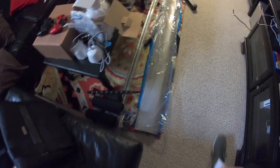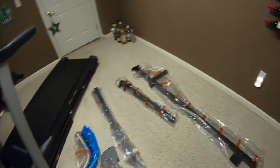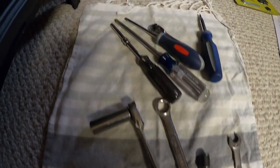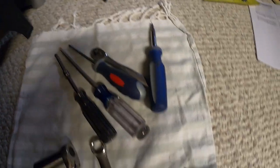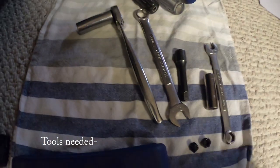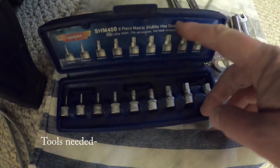Okay, so once you get this stuff out of the box and downstairs, this is how much space it occupies. And just kind of go over the tools that we need. I forgot the 13 millimeter wrench and socket. I decided to get a 13 millimeter for the quarter inch drive instead of the 3/8 inch drive because I shouldn't really need to apply that much torque.